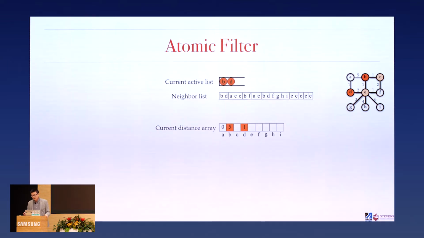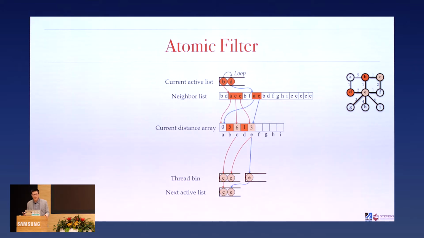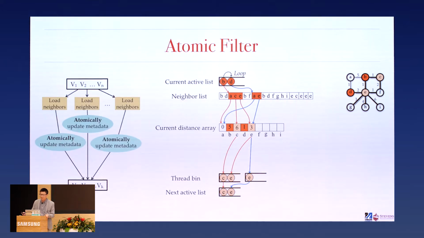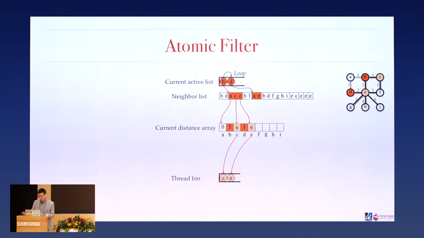So we say another way of doing this is when you have a couple of active vertices. I mean, here you have a very small number of active vertices. And then you say, okay, scanning through the distance array may take a lot of time. So what we do is we use atomic operations. You use atomic operations to update the current distance array, and then you put the active vertices into the next active list. So you do not have to scan through the current distance array in order to generate the list, because you use atomic operations to generate them, right?